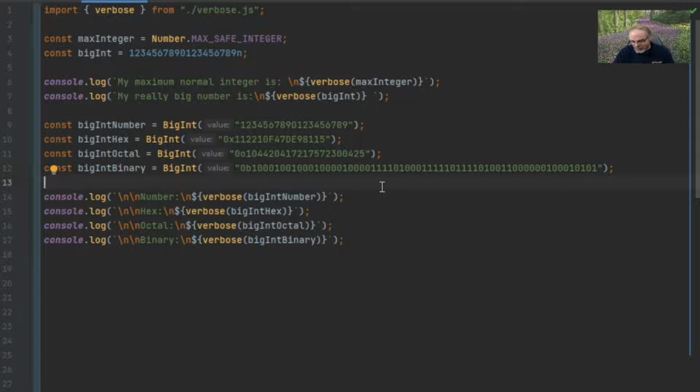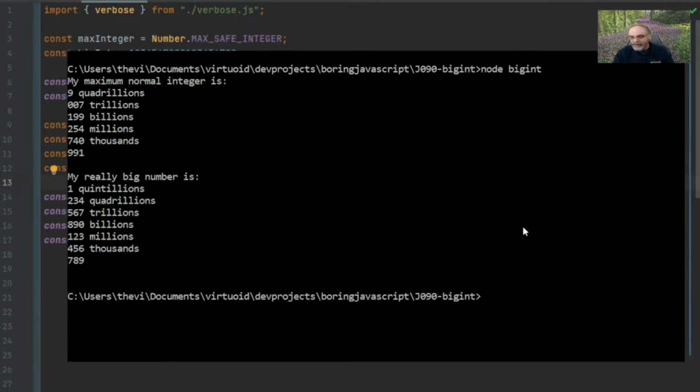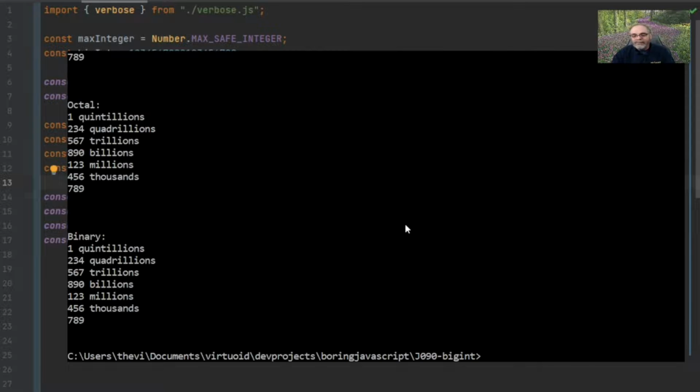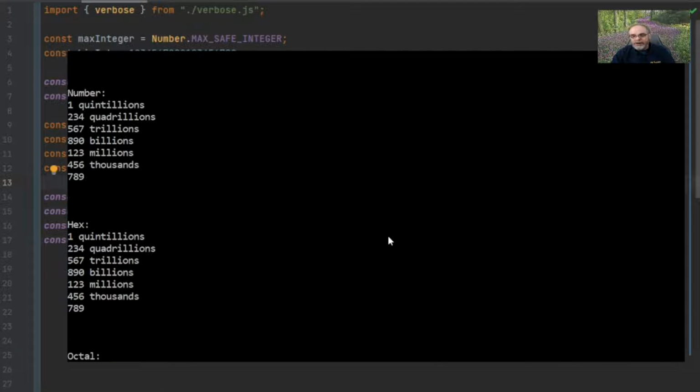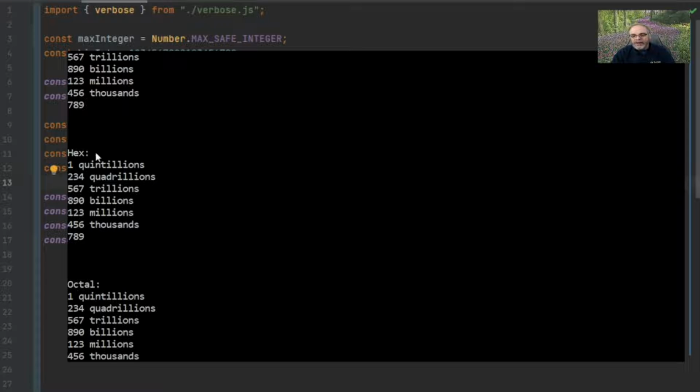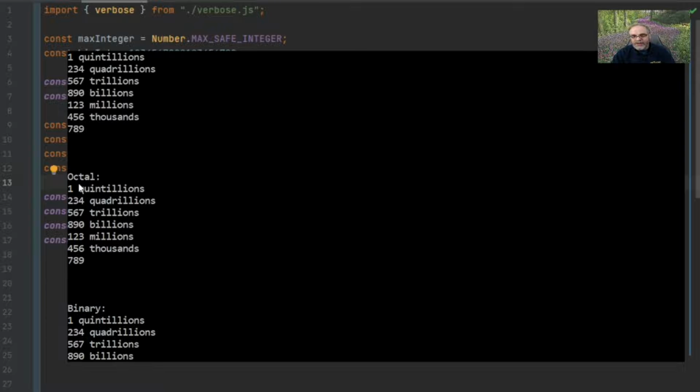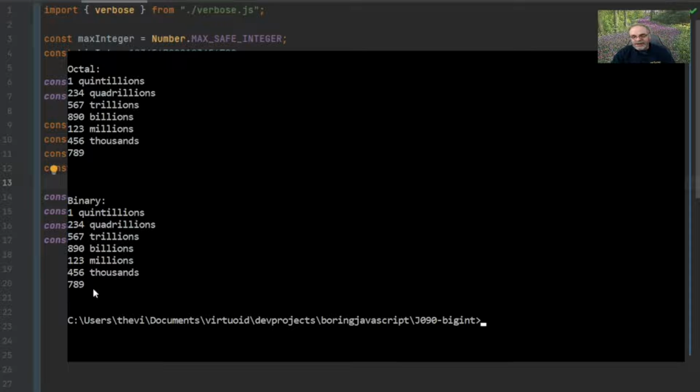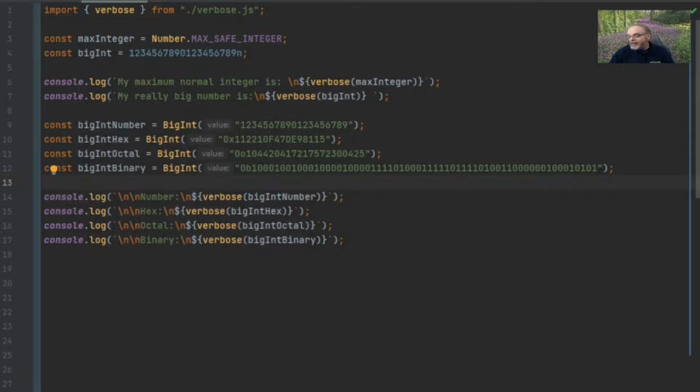So let's see how this works. Let's flip back over to Node. Let's clear the screen off. Let's go to Node BigInt. And here we go. My number was the same as we had before. In hex, as you can tell, it's exactly the same. Octal, exactly the same. And binary, exactly the same. So that's really all there is to creating BigInts. You can either put the small letter n at the very end of the number, or you can put your number within a string, and it will do its best to interpret it as a BigInt. Now, earlier I mentioned this is a primitive data type, so there are some gotchas you need to be aware of. We'll take a look at those next.